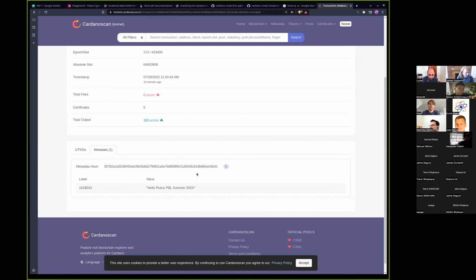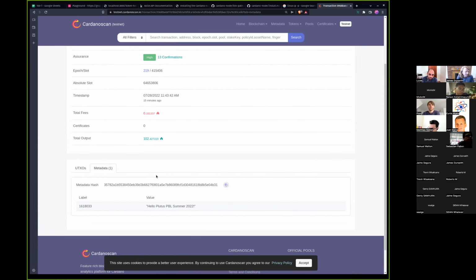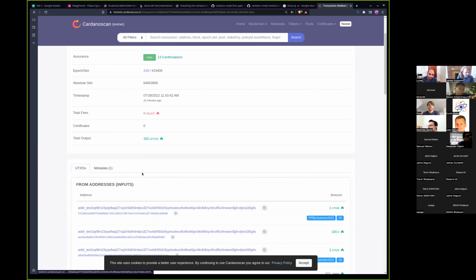Metadata, for example, I snuck this in there, but we're going to use this next week. It's okay if we didn't fully talk about it yet. There's a little bit of metadata on this transaction that's not on the ledger. This would be accessible from DB-Sync, and you can query it, for example, with GraphQL. There's a lot more that we can query with GraphQL to look at historical data.